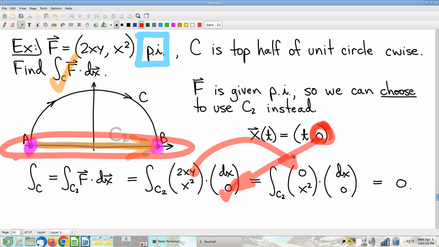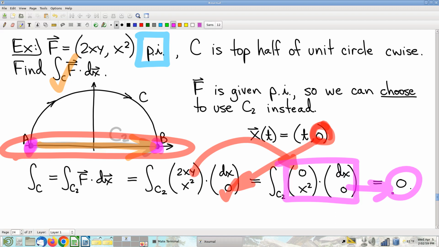Because all the points where I'm going to be computing this vector field, now that I've used path independence, are all on this curve where y is literally 0. So that first coordinate disappears in a puff of smoke. And so not only is this algebra all polynomial, it's all just straight up, full on, actual 0. This dot product is just 0. I'm integrating 0. So this is not just an easier calculation, this is an easy calculation.